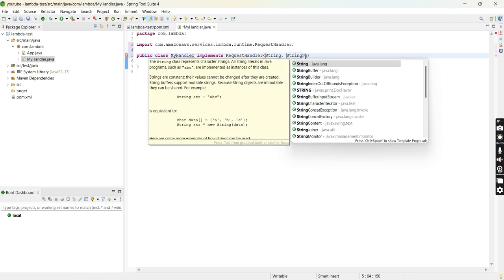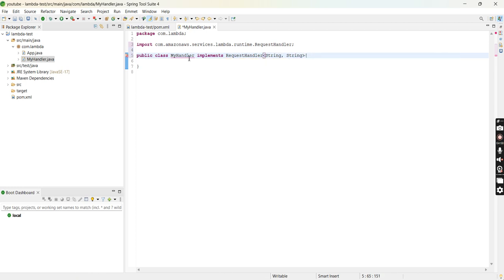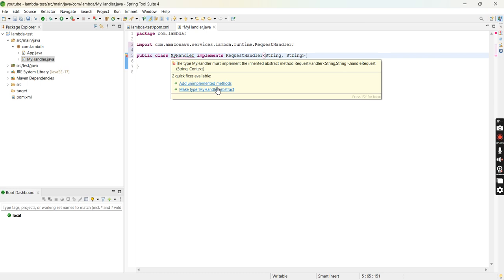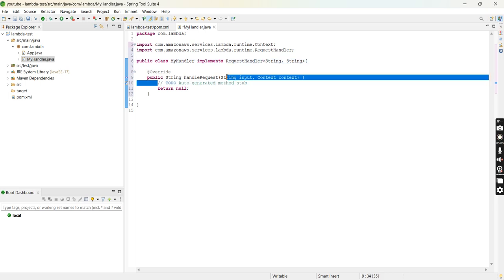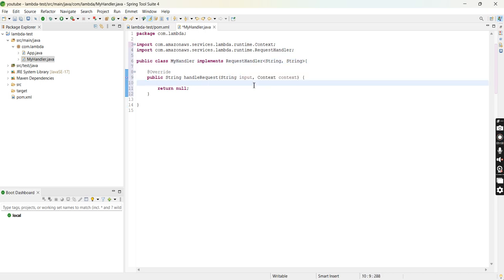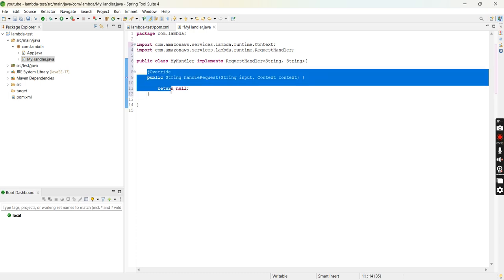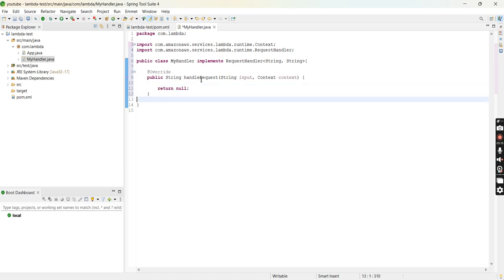In this RequestHandler interface, we have one method, the handleRequest method. So we'll implement that handleRequest method here. When we run our code on our Lambda, this handleRequest method will run. So we need to provide the implementation logic here.